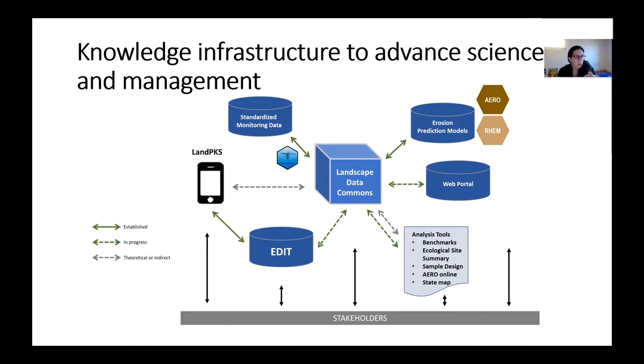So in the next part of this talk, I'm going to step through a little bit of what we've been working on with the Data Commons and where we'd like to go with that. So up in this top left, we start with standardized monitoring data, where we bring in all of the core methods data that's been collected through the design and collection tools, not just that the Jornada has directly developed, but that the Jornada has inspired in other programs.